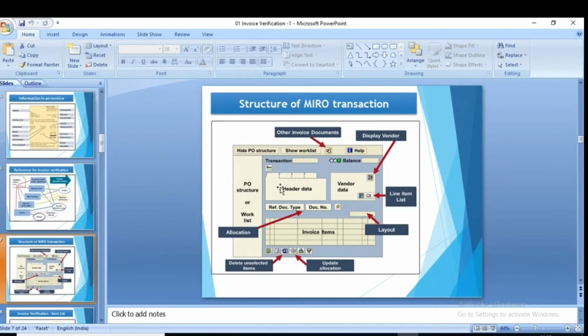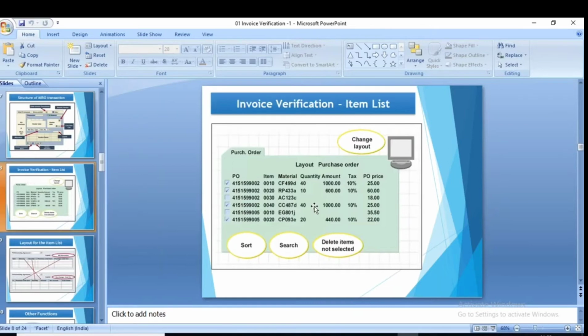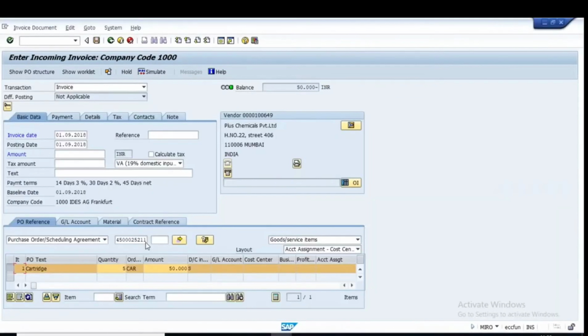Now we will discuss the item list. In the MIRO transaction, you can do invoice verification not only for one purchase order, you can do it for multiple purchase orders. Suppose you click on this button, more allocation criteria.